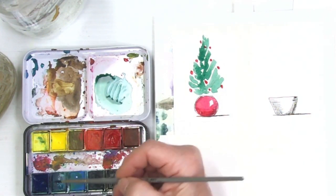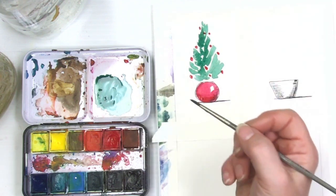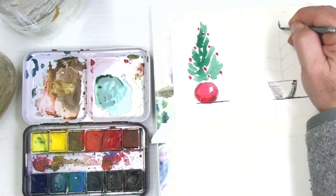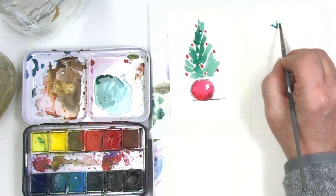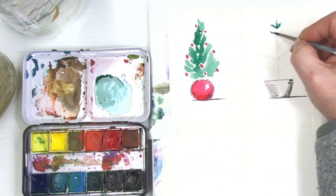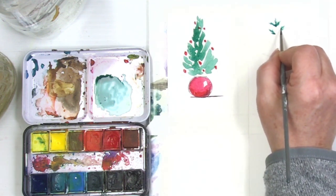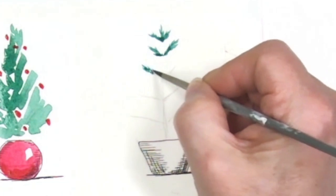I like that. So this one, I'm going to take my skinny little brush. And I think I'm going to grab some of this sort of phthalo green, add that to it, make it a little bit darker, wipe the water off my brush, and I'm going to just sort of feather those in. Look at that. I'm just touching with the very little tip and pulling back towards the trunk. Starting at the tip, and I'm working my way back. Just working my way back towards the trunk. Out at the tip. Notice I haven't gone and got any more paint.